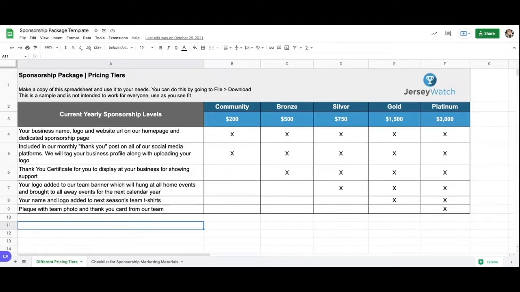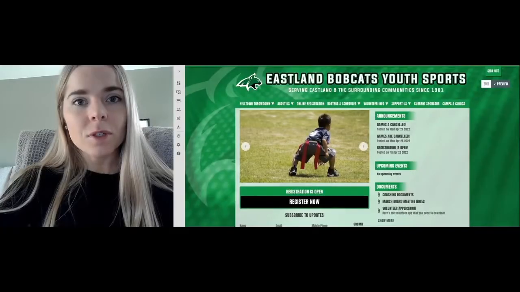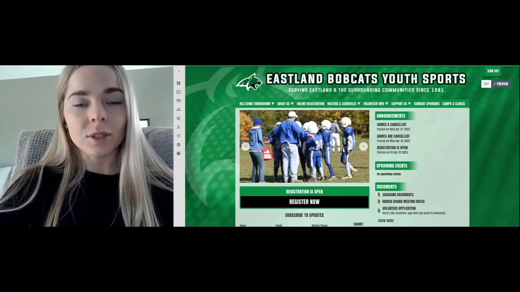The third one is going to be realistic pricing for your potential sponsors. If you know all of your sponsors are going to be individuals or very small businesses, you'll more than likely want to keep your prices a little bit lower just so that way you have realistic sponsors. If your sponsors are going to be larger corporations, you can always increase pricing so that that works best for you and your organization.